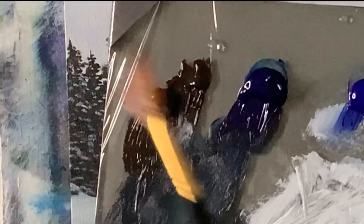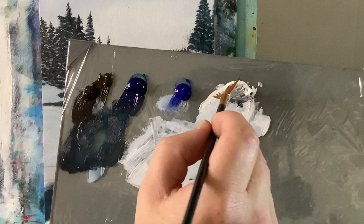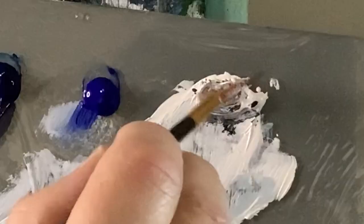So I'm gonna take just the tips and dip them into this raw umber and this phthalo blue for that dark value. And now I'm gonna go into some white to lighten that up. And again, I just want the tips. If I pull it through the paint, it's gonna bring all the bristles back together as one brush. And again, I don't wanna do that. I want these individual tips like this.